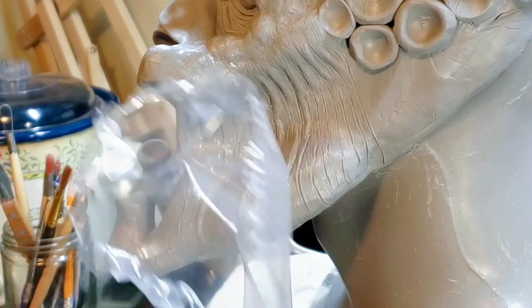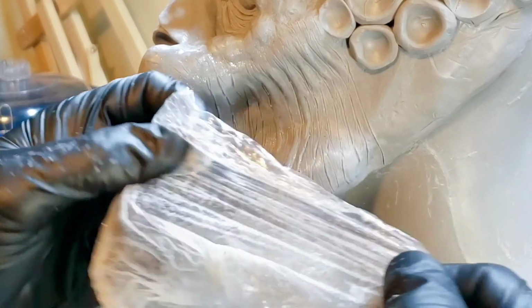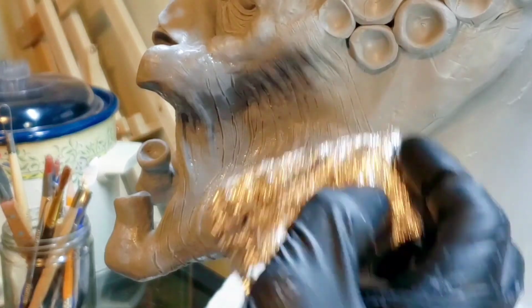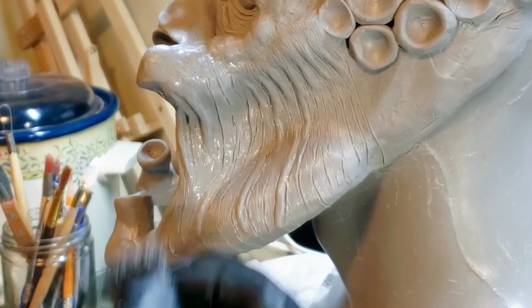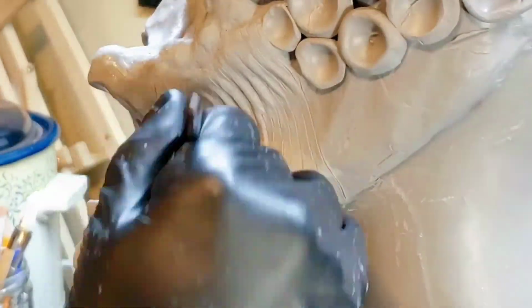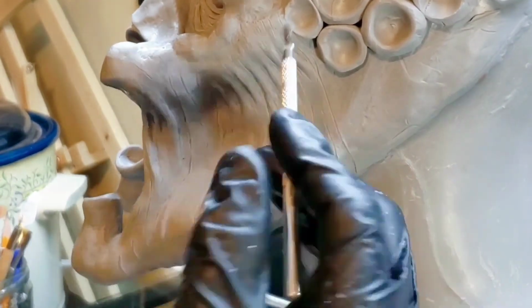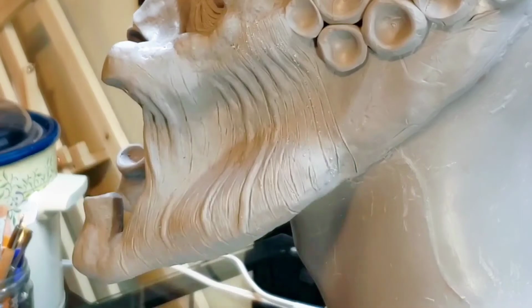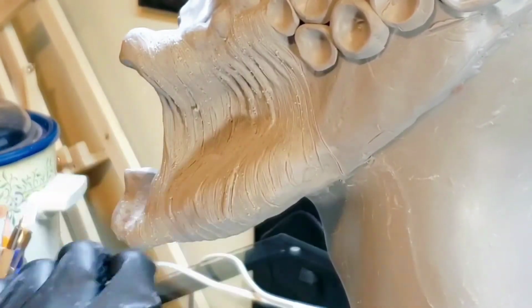Anyway, oh yeah, here I got two types of plastic. I got a thick plastic, and then of course your kitchen soft plastic tinfoil for skin texture, and that right there I found in a little Halloween makeup kit. And this little brush I'm using is a soft nylon brush, super soft, so I won't hide every one of the lines I just did.